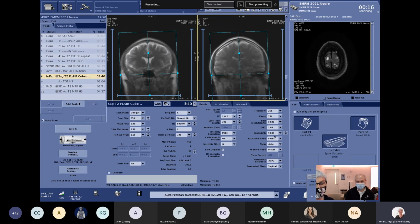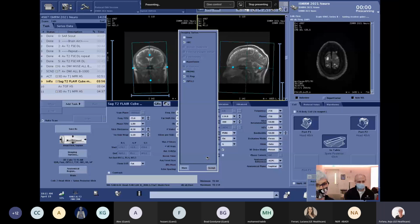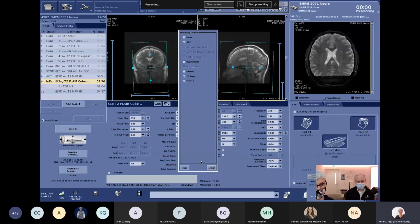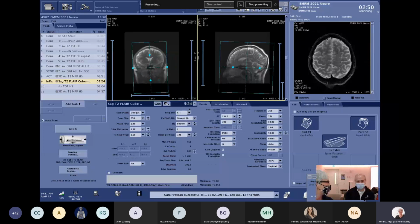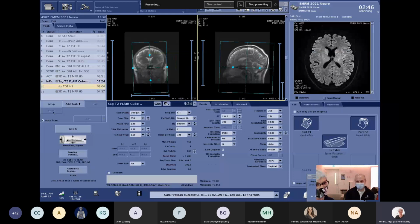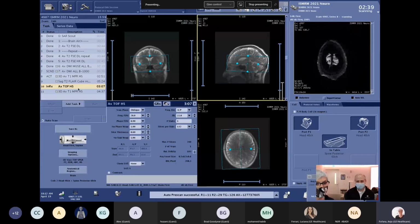What does that mean? We can set the excitation mode to focus, and now when we look at the readout direction, which is here anterior to posterior, we don't read out the entire phase field of view. We shorten it down to, again, save scan time. So maybe also here an example, we don't want to scan it, but I just want to show you guys the difference when we make that large, 100, and then we deselect HyperSense. Also here, the scan time would be way longer. Let the machine calculate it, we would have 5 minutes, 24 seconds compared to 3 minutes. So again, huge.